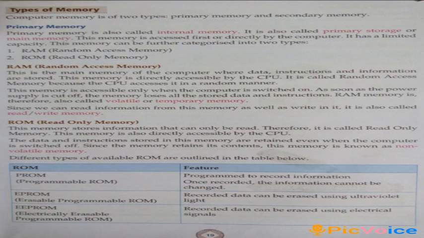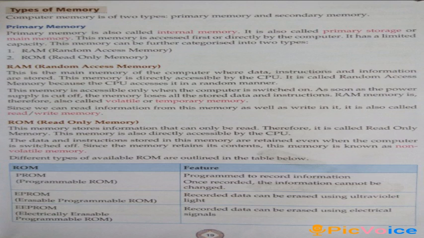ROM, read only memory. This memory stores information that can only be read, therefore it is called read only memory. This memory is also directly accessible by the CPU. The data and instructions stored in this memory are retained even when the computer is switched off. Since the memory retains its contents, this memory is known as non-volatile memory.